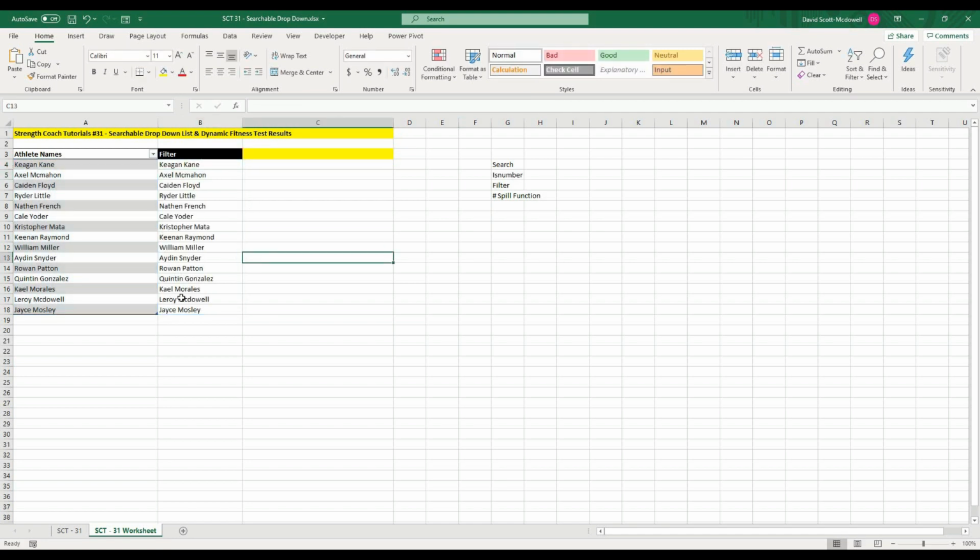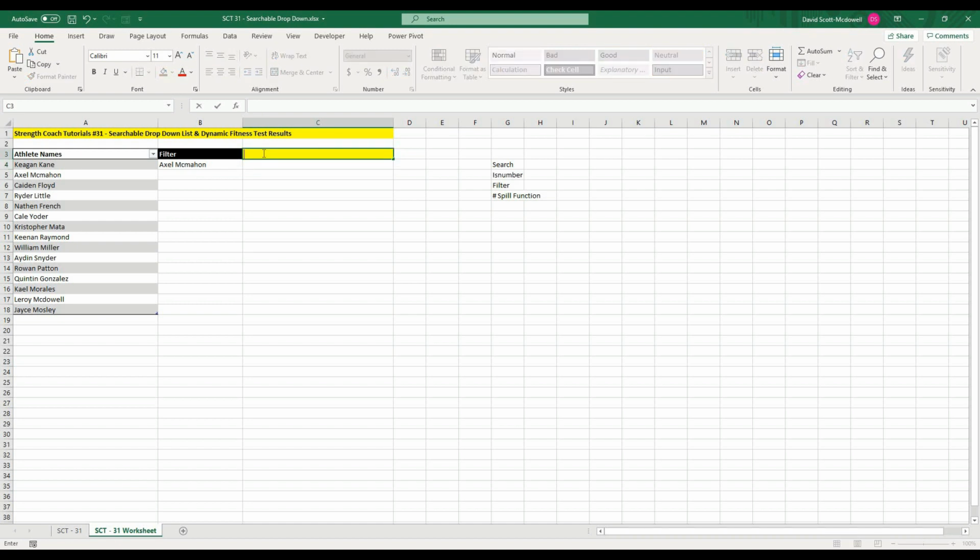And you can see I have nothing typed in, so it's actually going to give me all of the names. But then if I type in something like an A, it's going to filter out all the names that don't have an A in them. Or if I wanted to look for Axel, it's going to filter out all the names that are not Axel. So you can see how this might become really powerful. If I was going to look for, let's say, Kale, but I only could remember the first letter, I could type in C, and it's going to filter out all the ones that do not have a C in it.